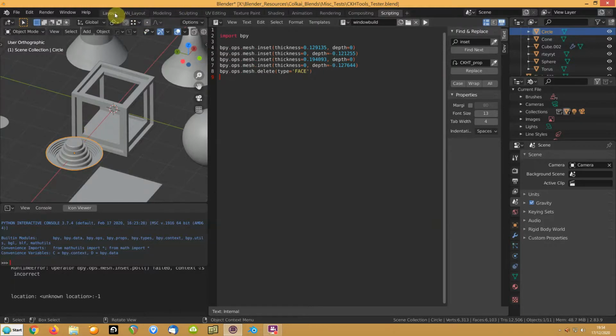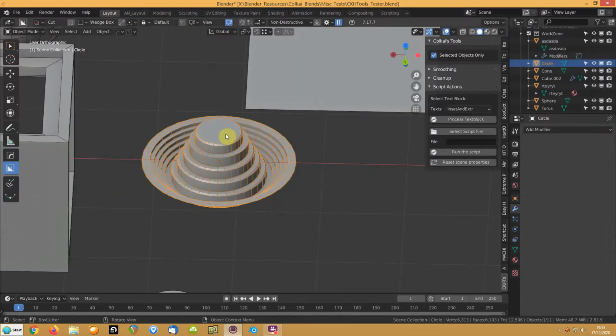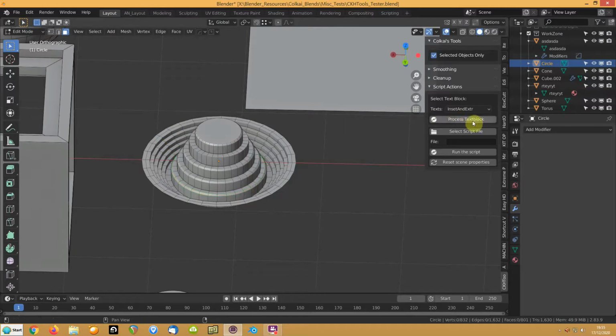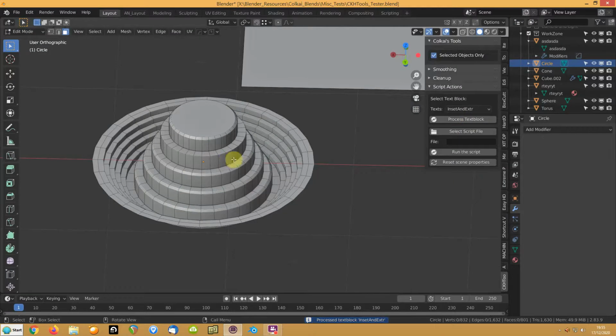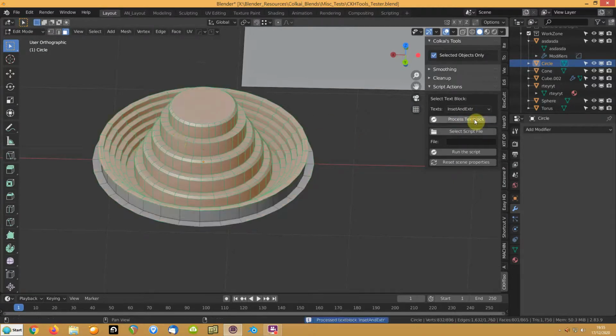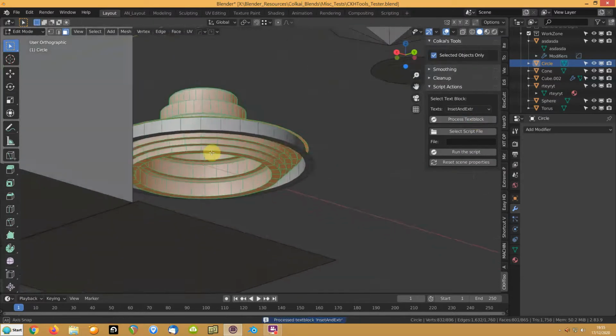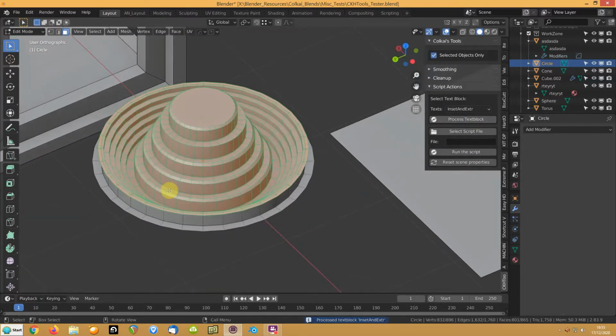So, you know, beware of that. Likewise, if I go into edit mode and don't select anything, nothing's really taken place because there's nothing selected. And if I've accidentally selected everything, then you can get some strange results going on.